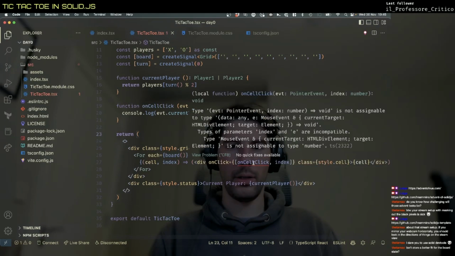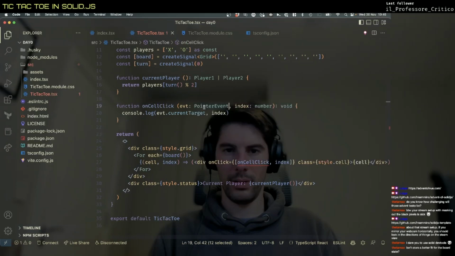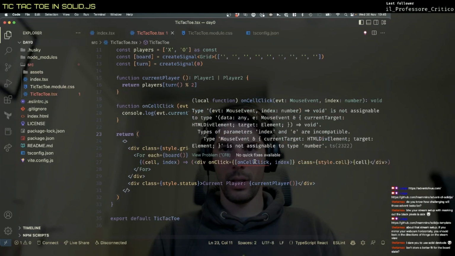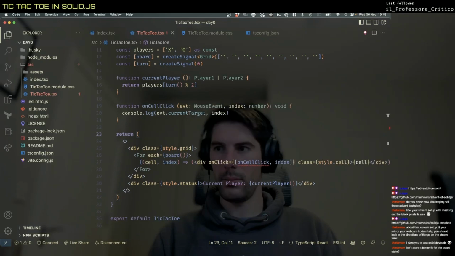Now I'm not too sure why it doesn't like this one. It's saying that it needs to be a mouse event. Okay, so it did like mouse event. Is that better? And it needs to return current target. I love TypeScript.